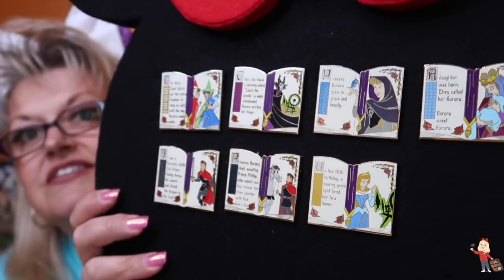So that now means I have officially completed my Sleeping Beauty set, which I'm really pleased about, because I had no more in the parks. To trade for them is really difficult, because it's like a connection pin, isn't it? It's really difficult to get what you want, and I needed seven. I'd only bought four boxes and I got seven pins out of the eight. And so now I've got the other, so I'm complete. So I was absolutely thrilled when I saw that.